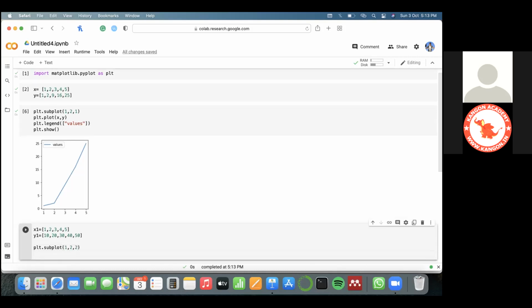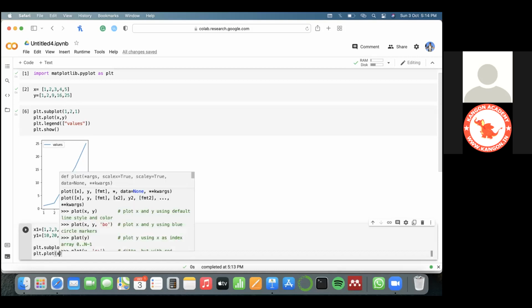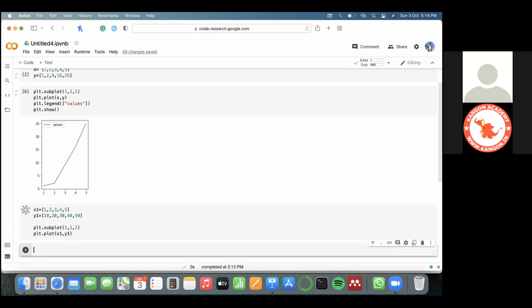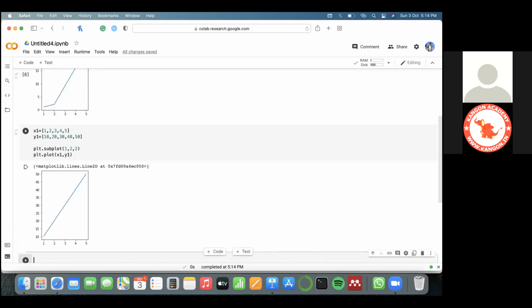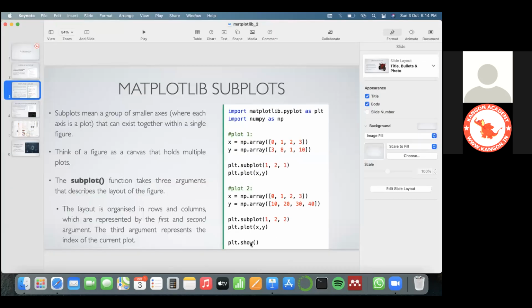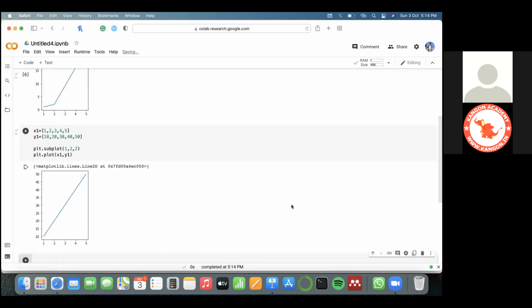So here I'm putting plt.plot x1, y1, and then if we execute this, here we go. If you want to see both of them together, you can write these two statements all together, and you can display it easily.